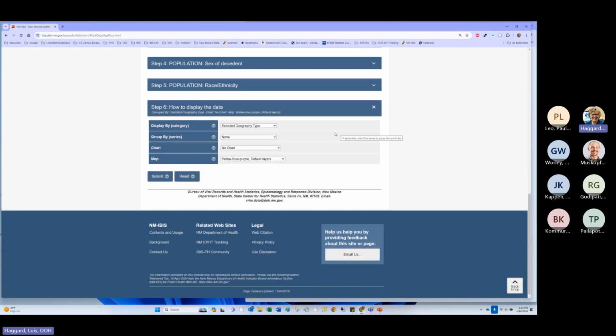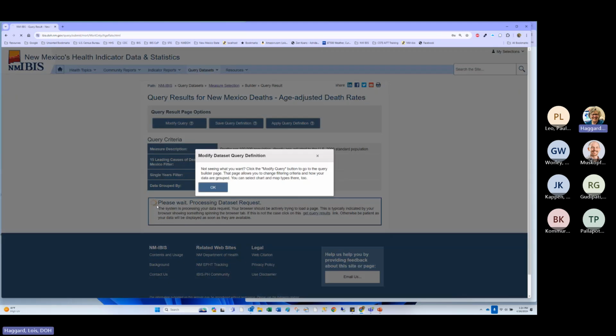So I'm going to look at it by county. Let's have a chart. Let's have a vertical bar with data labels. And we're going to use the default map. There are different kinds of colors of maps that you can use.